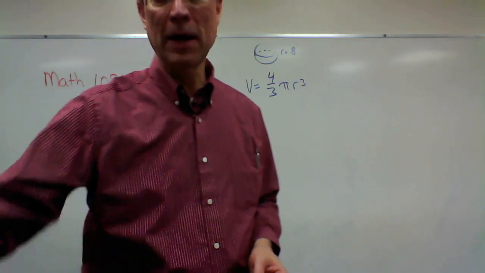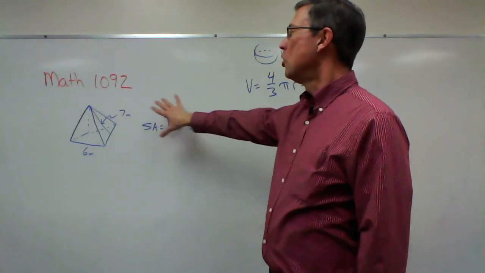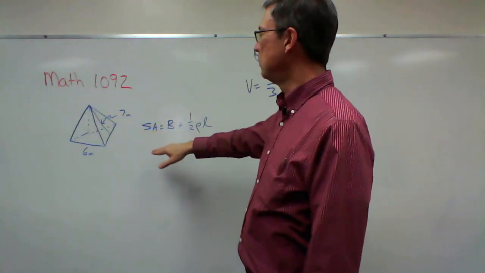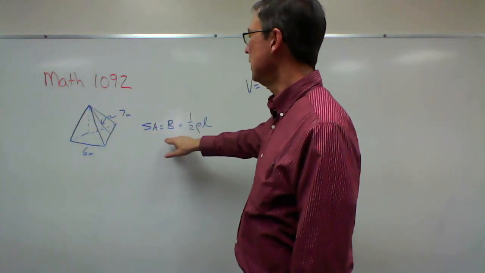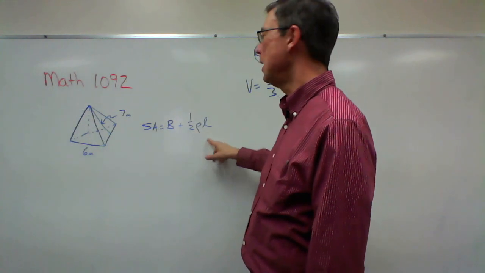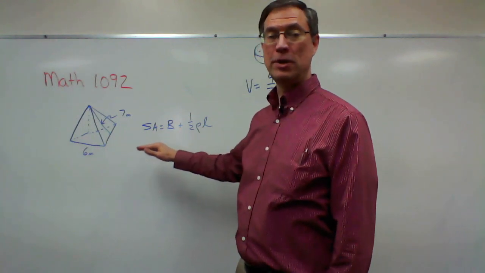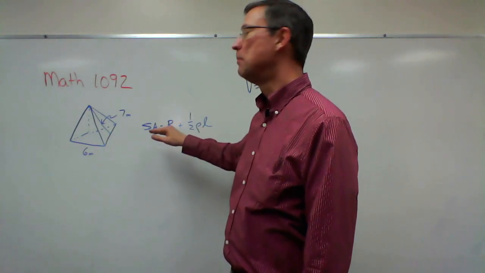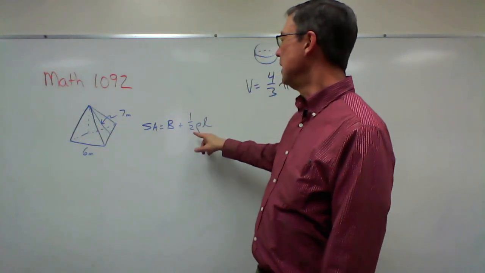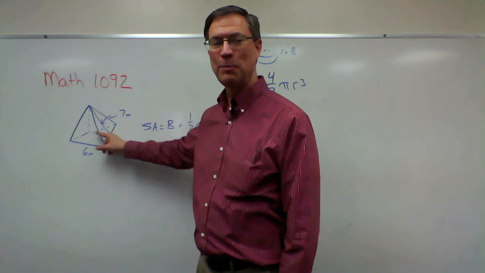But let's talk about how to solve something like this. So here's the formula, and I'm jumping in a little ways into the PACE. SA, surface area. And for this pyramid, it's B plus 1/2 PL. You say, what in the world does all that mean? Well, each of these letters has a definition. B is the base. That's the area of the base of this pyramid. And that doesn't look very square because I'm not an artist, but that's supposed to be a square base.